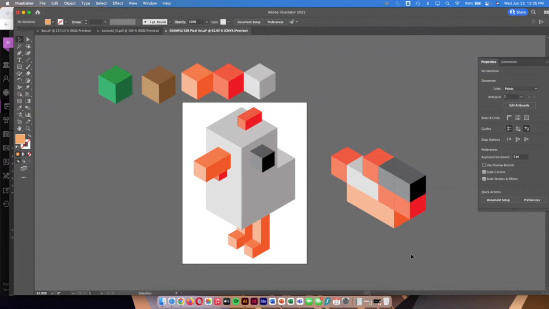There's lots of different kind of pixel art style games or inspiration that you can pull from. Really, in the end, it's just about kind of playing through this process and then having a little bit of fun stacking these things together and playing around with arrangement and just getting a little more familiar with kind of building different style art and then also just different technique and different process.